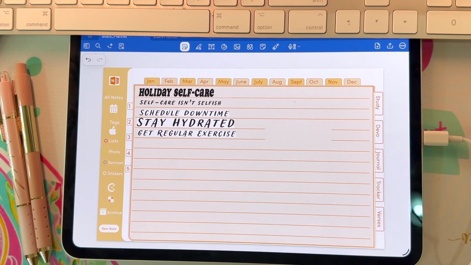I know with the busyness of the holiday season, family and friends, work schedules, trying to get all those activities in can be stressful, but as someone said, we can't pour from an empty cup. So if we're not taking care of ourselves mentally and physically, we're going to start to feel that stress and anxiety.